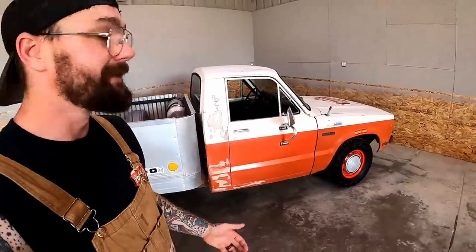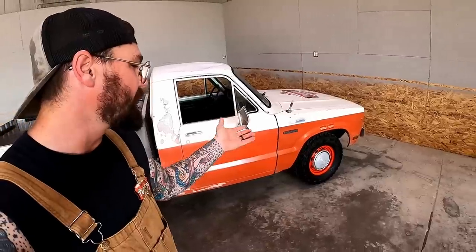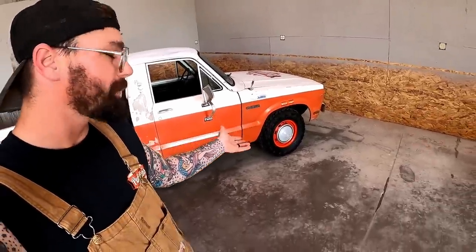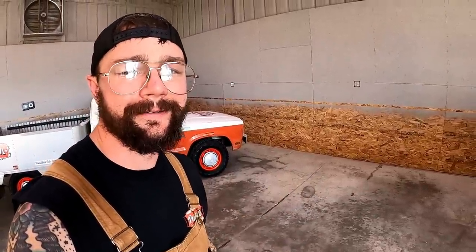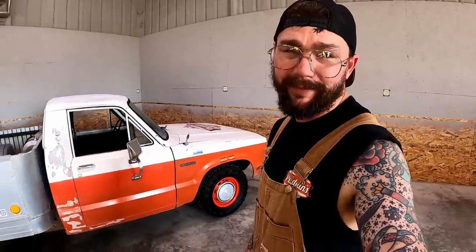And clearly it makes way more power than it did. So more capable, sure, probably a little bit, unless we're going to talk about suspension, because that is terrible. I don't recommend that to anybody, but yeah, maybe we did her a little bit of good anyhow. I don't have to occasionally air up a flat.